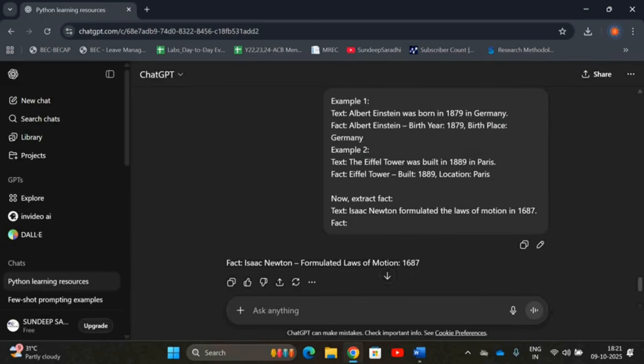If it is a one shot prompt, along with the instruction, only one example will be given. But if it is a few shot prompt, along with the instruction, there will be more than one example. It is good practice to give 2 to 5 examples: more than one, and not more than 5.